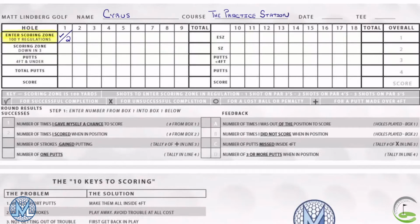Now, the second part of the game is, once you're in the scoring zone, can you get down in 3? And on this particular hole, Cyrus 2-putted. So he was able to get down in 2, so less than 3, so obviously he's getting a check. He did have 2 total putts on the hole, and for a score of 4.